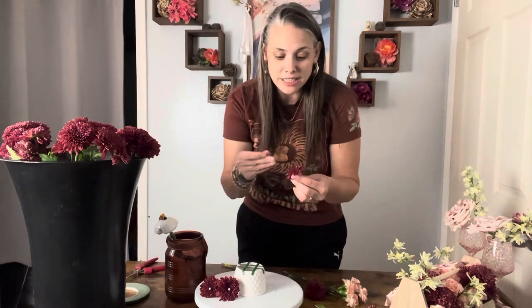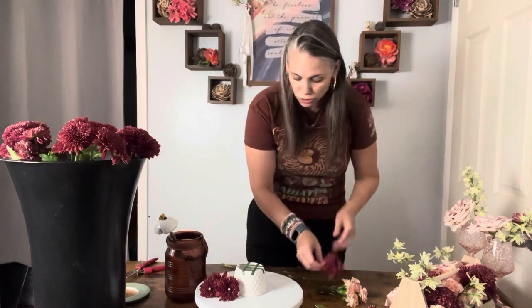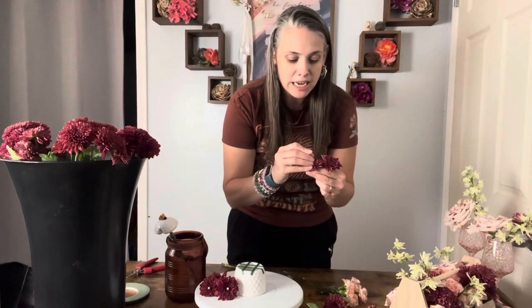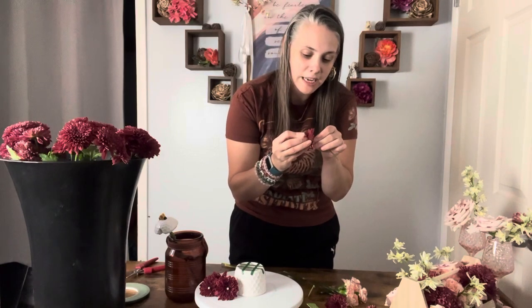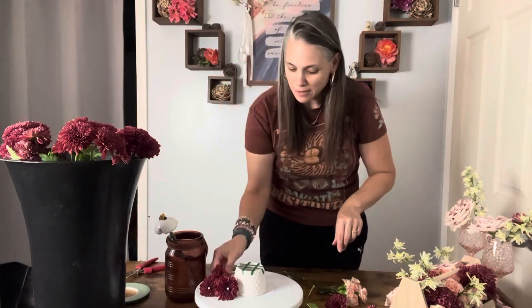All of us have a different creativity and designer style, and I just say embrace yours, whatever it is. If pins aren't your thing, or you don't like tiny little details, that's okay. Find your flow and go with that for flower design — it's going to be more enjoyable for you that way. I think we're going to have about five or so of these, and I'm just going to put the pin in the mums. Keep it simple that way. So we've got those going.